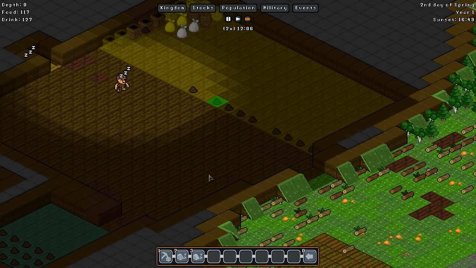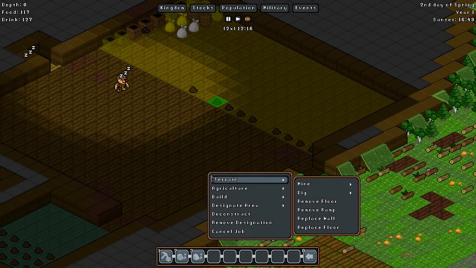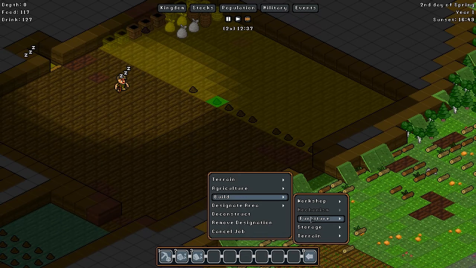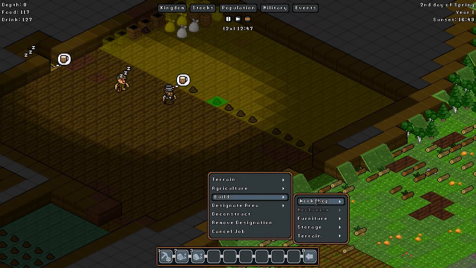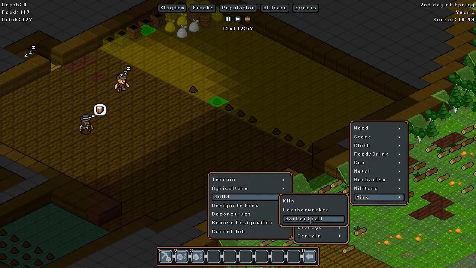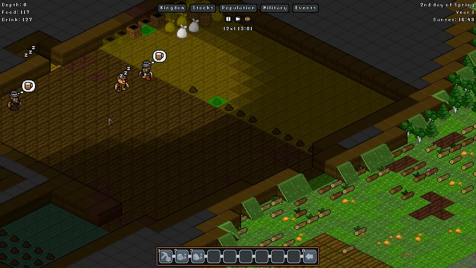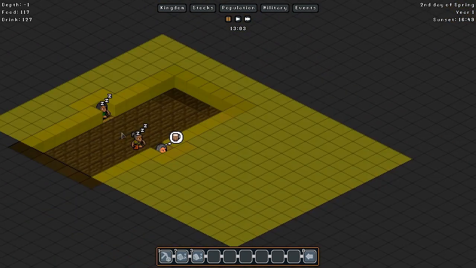And what we will want to do to encourage people to come to our land is to build a workshop. I think it's in Misc, Market Stall. You need 10 planks and 10 blocks, which you need a sawmill and a stonecutter's workshop. So, let's go down. Need them to dig that out. But all the miners are still asleep. So these guys are just gathering up all the resources which they dug up.